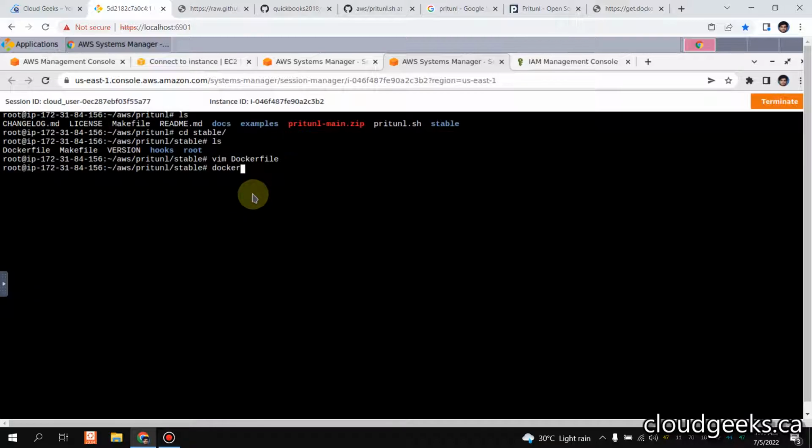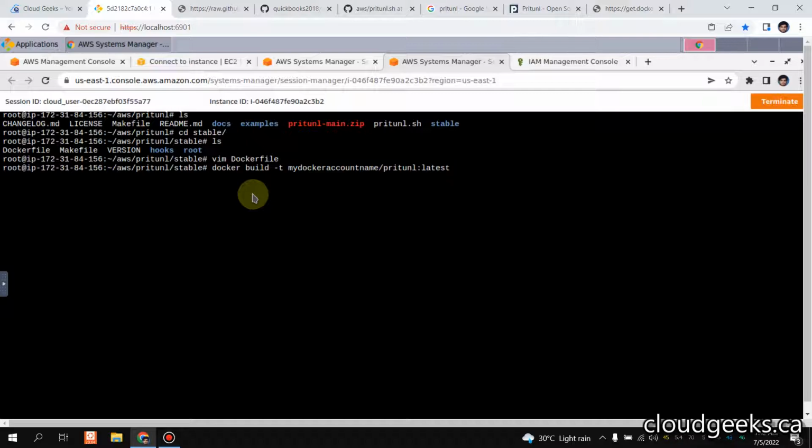I'm going to say docker build -t, my Docker Hub registry name or account name, and Pritunl. I'm going to call this latest.